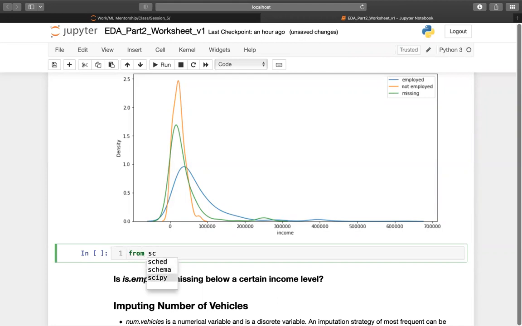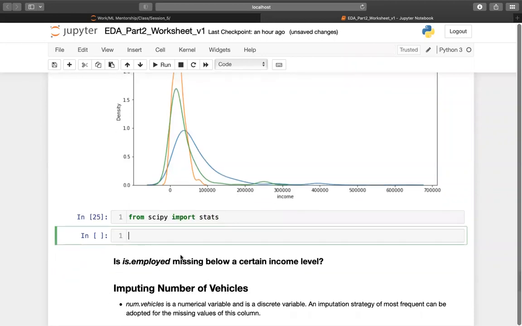Let's say from SciPy import stats, just to compare whether the average income of those who are not employed is the same as the average income of people whose employment information is missing. So you can say stats dot t-test independent, and then compare income of those not employed and income of those missing.